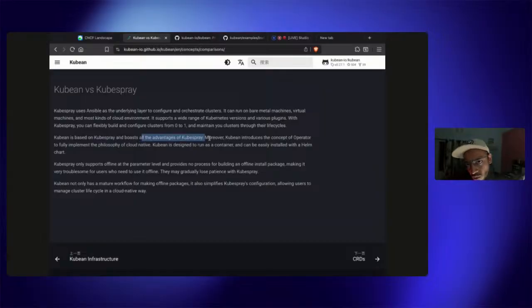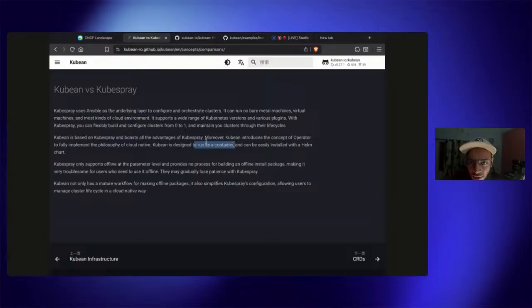With Kubespray, users run on a cluster which uses Ansible as the underlying layer. But in the case of Kubean, we just deploy Kubean, and it helps us manage the life cycle of the cluster.